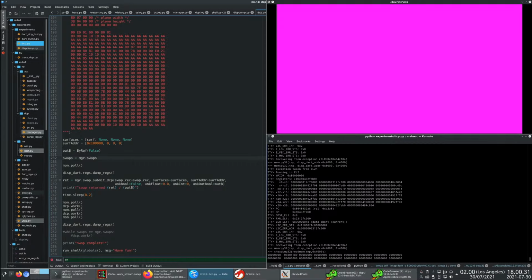Okay, so let's go back to the hypervisor and see if I can dump a frame buffer.